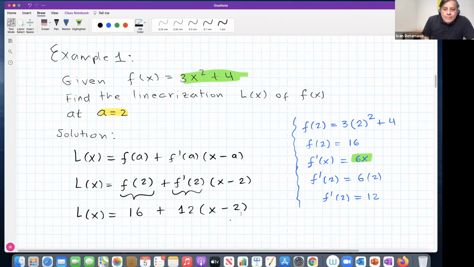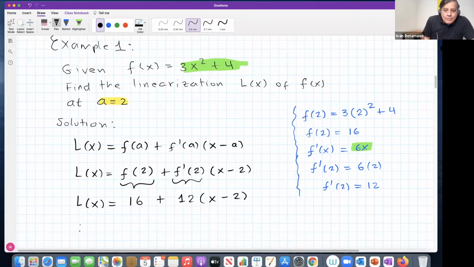Now, remember, mathematicians like to see results simplified. As I explained, guys, if you are working on your homework and you put this as your answer, the computer will take it. But when you work on worksheets or on your exams, in order to be able to identify the answer, you have to simplify. So we're going to do that next.